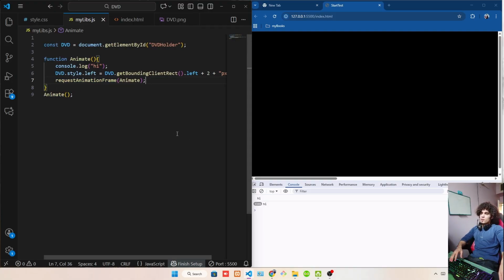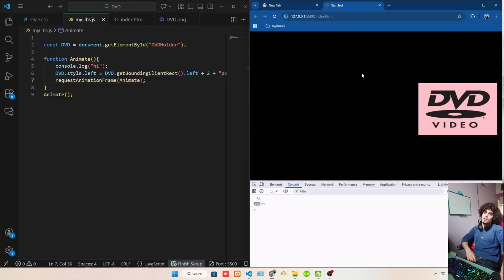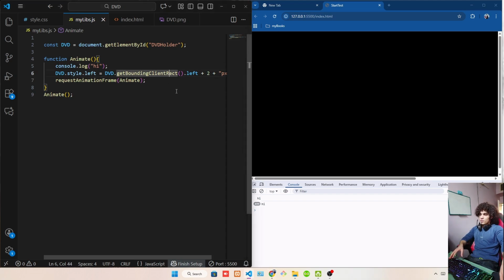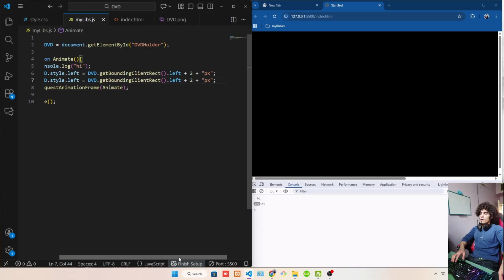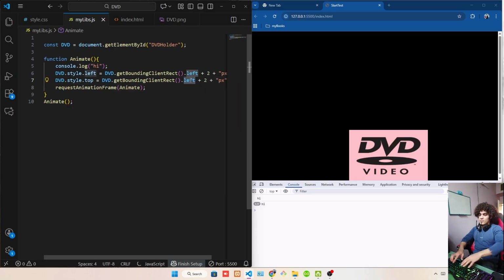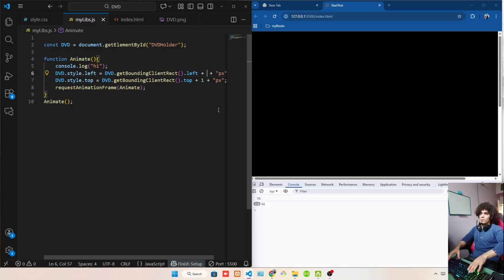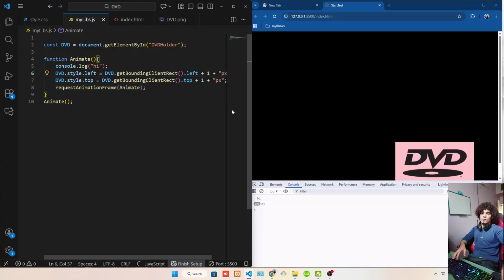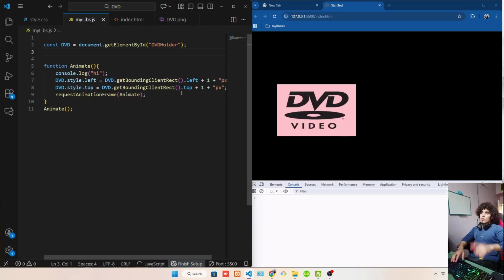But it's just a single movement to one side, and it's not even the side we want it to be. We want it to be diagonal. So we have to do the same thing, this time for the top. This is one of our directions.